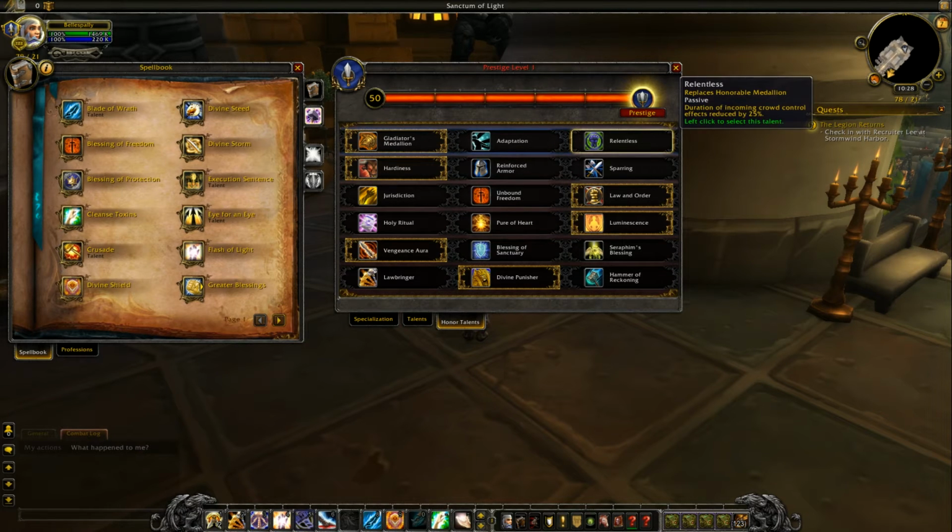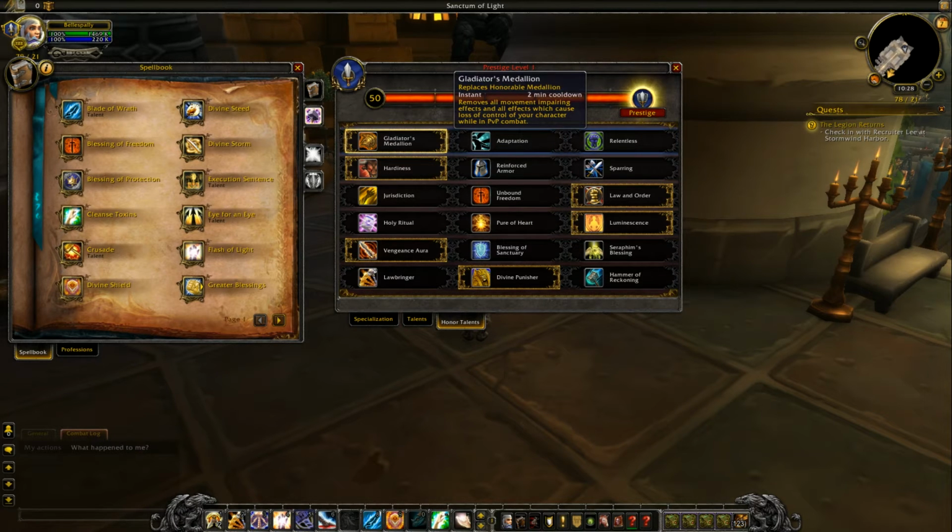This first set of talents here is going to be the same for all classes and specs. Every class and spec has this exact same setup and the exact same talents because these are your CC breakers. So obviously your first one here, which you do get at level 110, is going to be your Gladiator's Medallion.